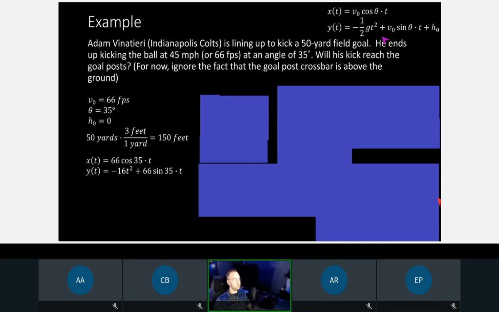Okay, so let me see here. Does it have something to do with the 150 feet? Yes, Caitlin, it does, because of the distance needed to travel, and that is correct. So isn't x 150? Chloe says that. Yep. So we want to solve for t when the distance is 150 feet. So we are plugging in 150 for x because that is the distance we need to kick that football.